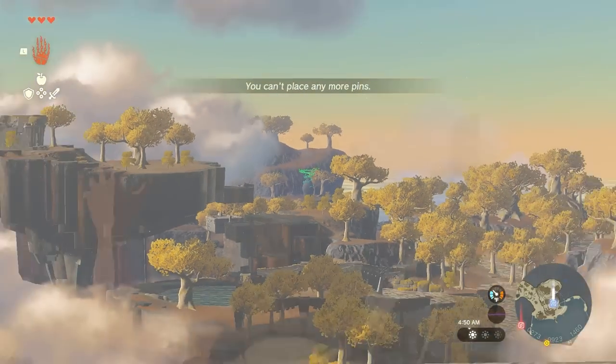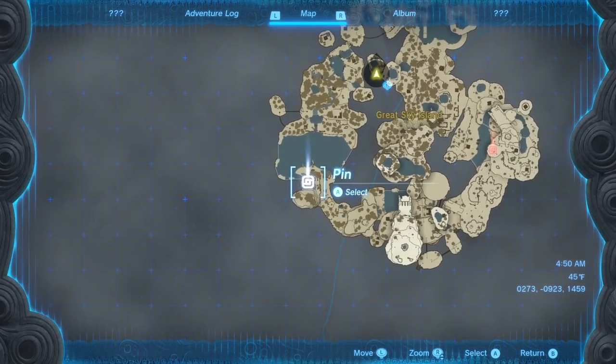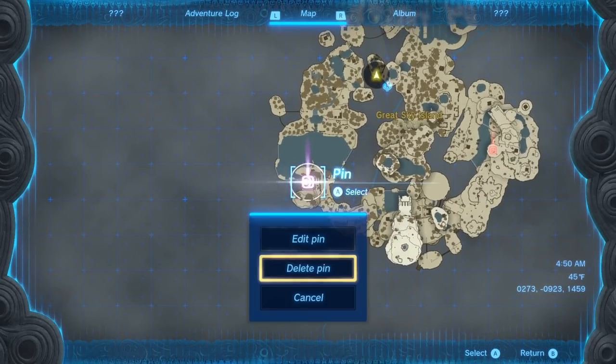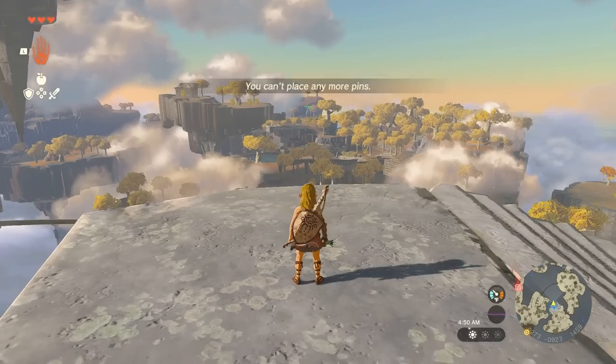Okay, how do I remove pins? Not with that one. I guess you go here and delete them. Yeah, because I wanted to remove just to show you here.